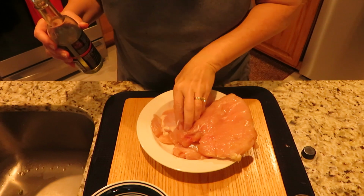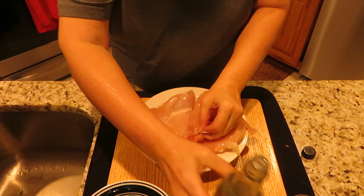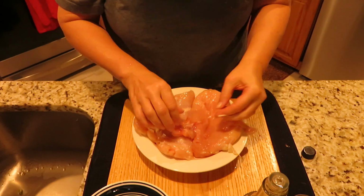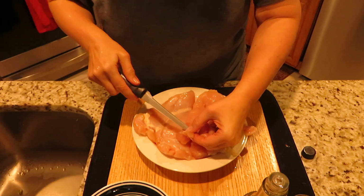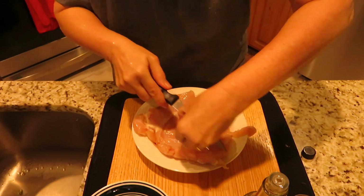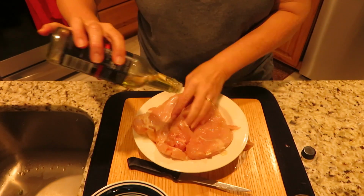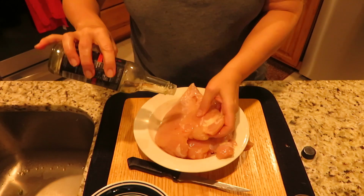Alright, I got those flattened out real good, and they are big pieces of meat. You can trim off any pieces on there that you don't want. But let me get a knife here. Just going to trim this little piece off. And I'm going to put some of the oil on it to help the spices to stick to it real good.